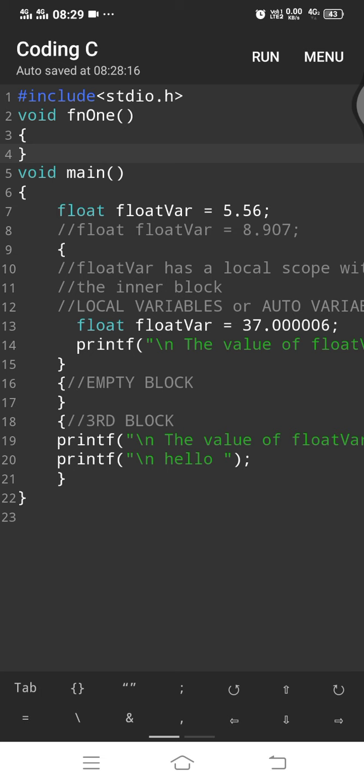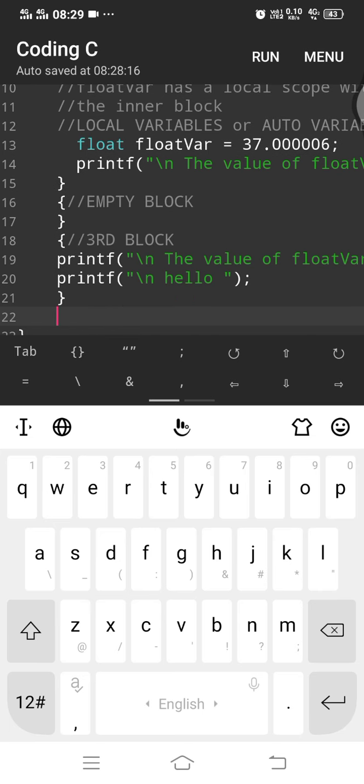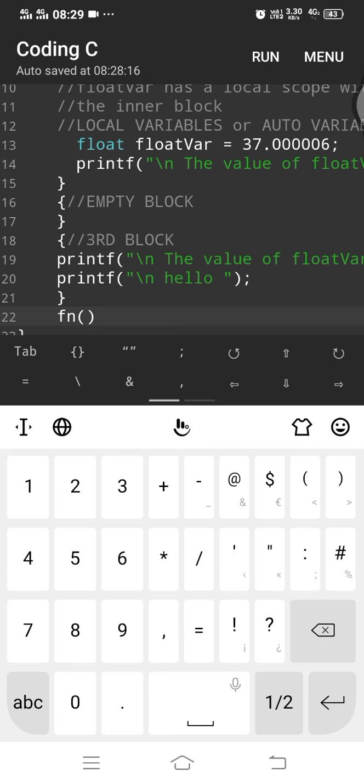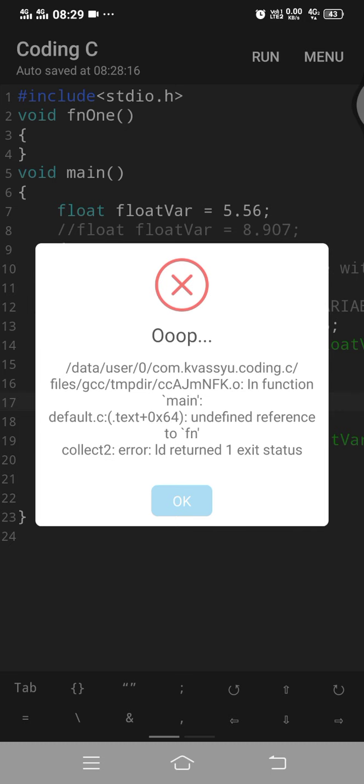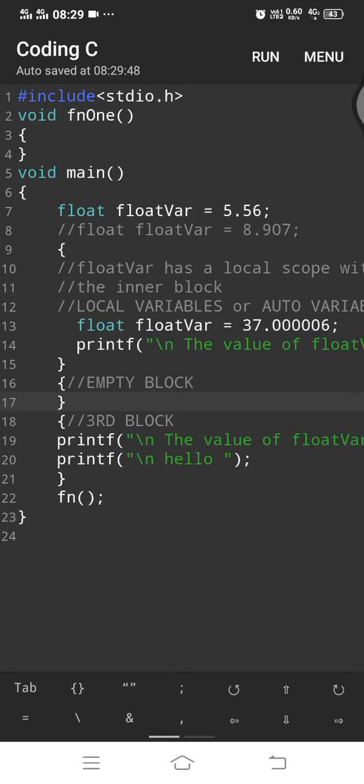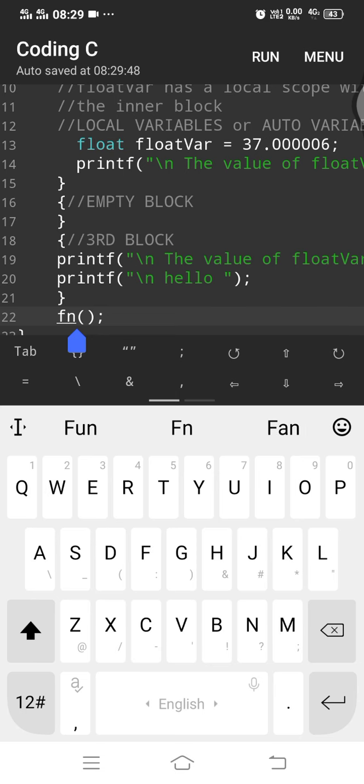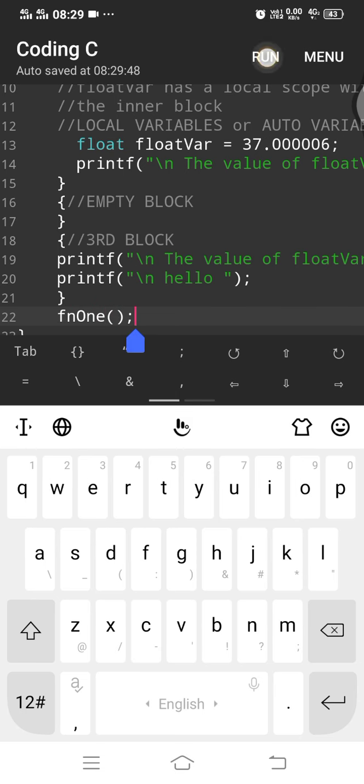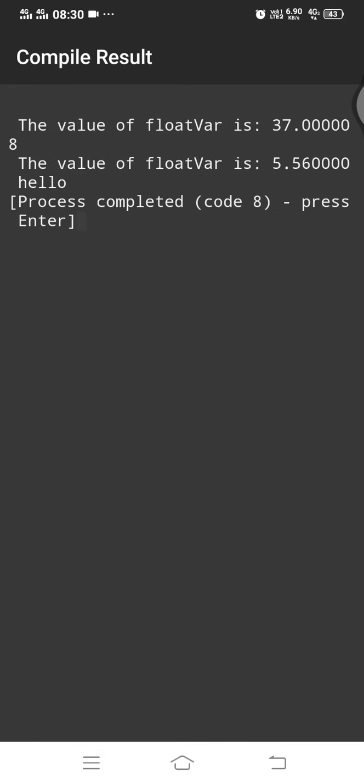Now, is there any sense in writing a function like this? The answer obviously is no, if you're not using it. But sometimes people will write a function like this because later on they want to come back and write some code. If you call this fn1 from anywhere within main, let's say here, fn, open bracket, close bracket, remember this is the function call. If you write it like this and run it, it says undefined reference to fn, obviously because I've written the name wrong, so let's just get it right. Okay, fn1 like that. If you run it, it just says nothing because fn1 does nothing.